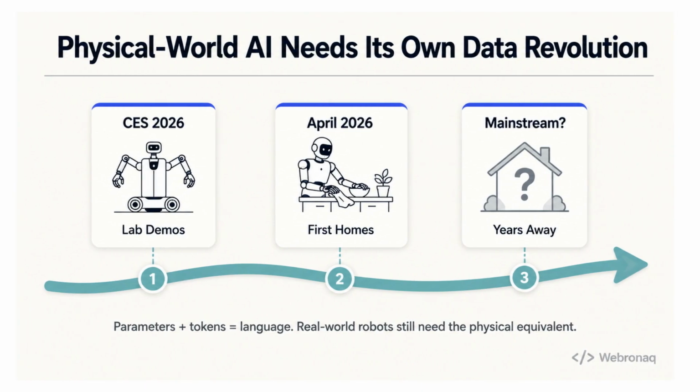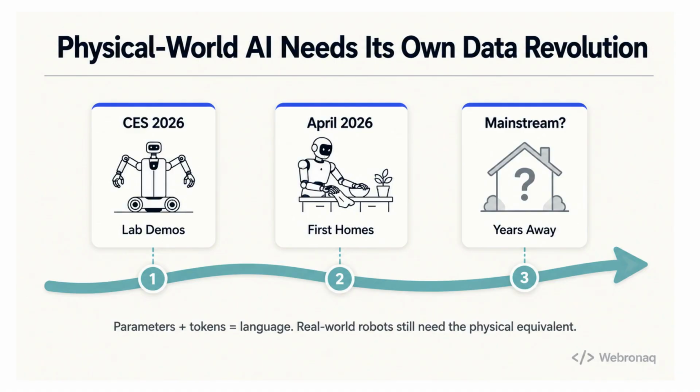So here is where everything comes full circle. The tokens, the parameters, the context window, the training pipeline, they are all remarkable pieces of a puzzle. But the robot in your kitchen is a reminder that language AI and physical world AI are still two very different mountains to climb. At CES 2026 in January, LG debuted its CLOID robot concept, and SwitchBot unveiled the Onero H1, both demonstrating household tasks like folding laundry and making breakfast.